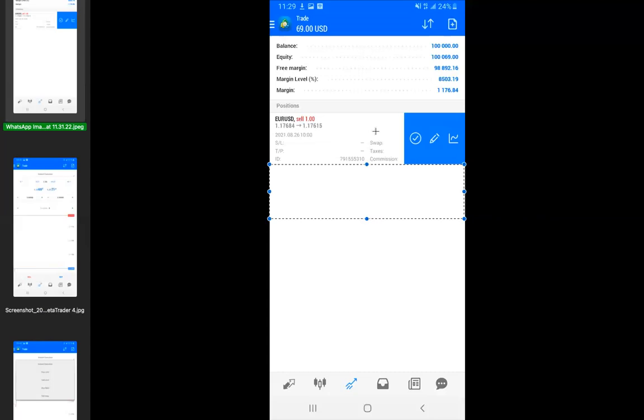Like I said before, if you're able to do it in like 10 seconds, all this, adding the pips, calculating the lot size, or entering the lot size rather, and placing the positions, all this is supposed to be done 1 minute before the news event happens.